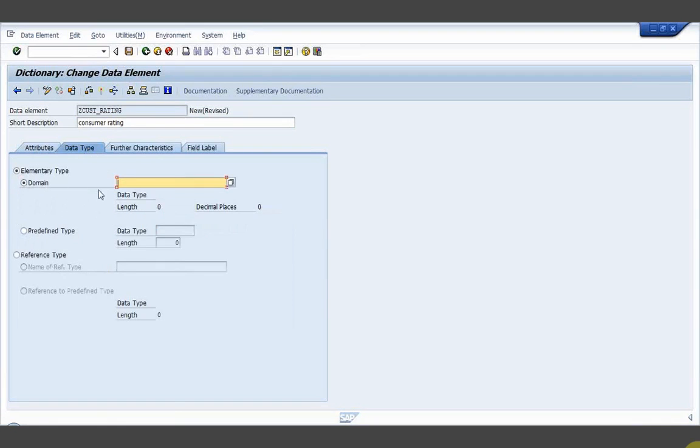Actually, I would like to add a domain here to have a drop-down facility at the UI level.